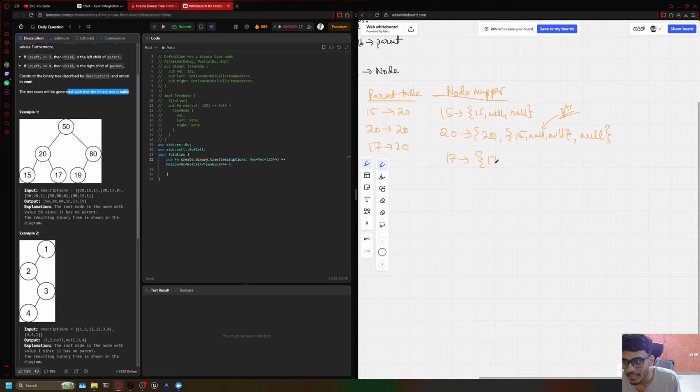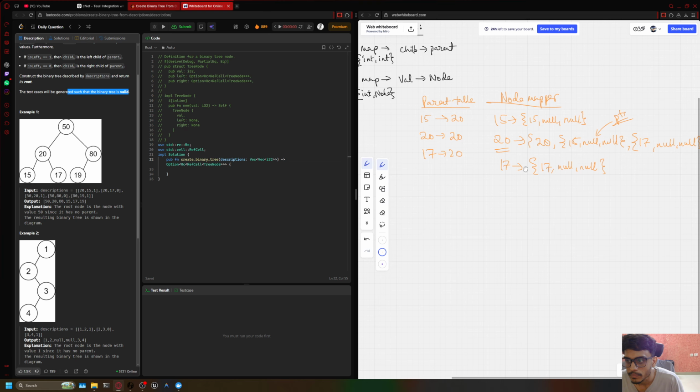Right now I do not have any information about the left and the right child of 17, so I will store them with null and null, okay. And here I'll be updating the 20th right child with the 17th node pointer, okay. So I'll just update this with 17, null and null, okay. Cool.